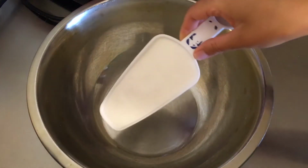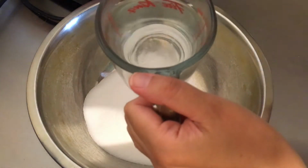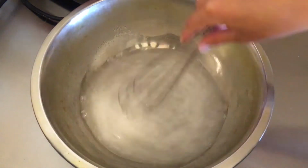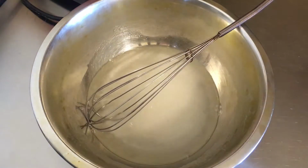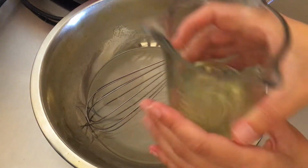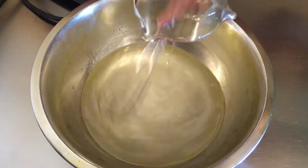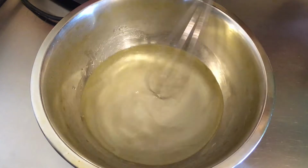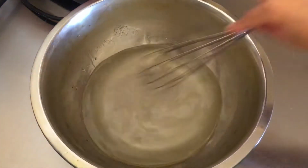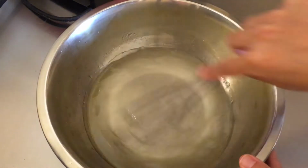Add your sugar to your mixing bowl. Add your cup of hot water. Add your half cup of oil. Dissolve the sugar in the water.